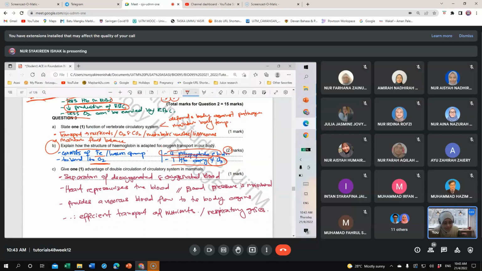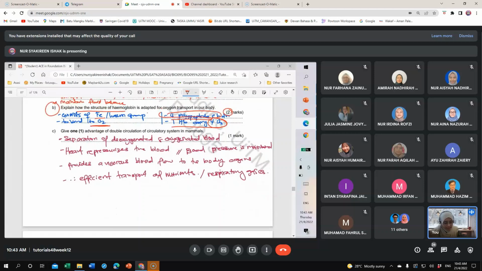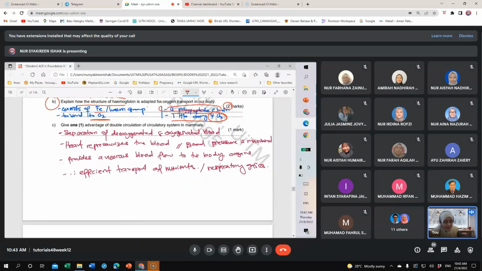Okay. Okay, so next, give one advantage of double circulation in circulatory system in mammals. Double circulation apa? Okay, the first pumping of the heart will pump the blood to the pulmonary circuit, to the lung for gaseous exchange, from oxygen poor blood jadi oxygen rich blood, back to the heart and repressurize the blood so that the high pressure of blood can distribute the blood throughout the body in the systemic circuit, to repressurize, okay, to repressurize the blood coming from the pulmonary circuit before it enters into the systemic circuit.